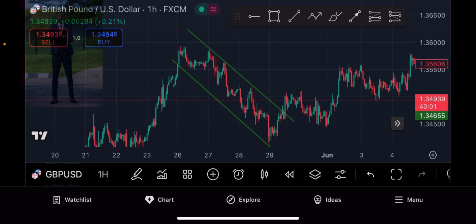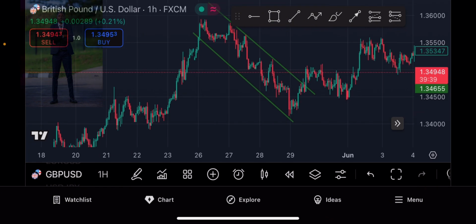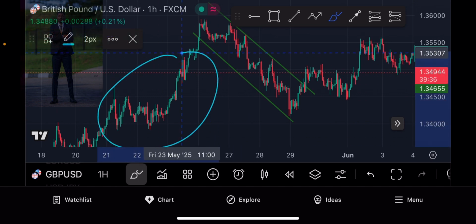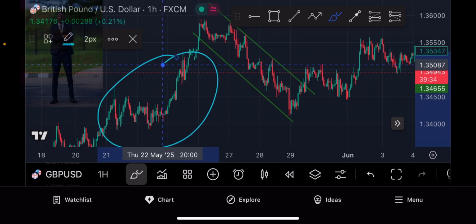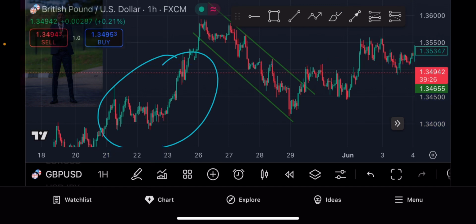If this is going to be a continuation trend, we expect it to push to the upside. When we do impulse and correction, we'll understand why it is doing what it's doing. But for now, what we're waiting for is a breakout from this zone so that we enter with our buy. From what we've identified, GBP USD in the H1 is pushing to the upside, so it has to continue to push to the upside if it's going to be a continuation. However, if that is not the case, it has to break to the downside.